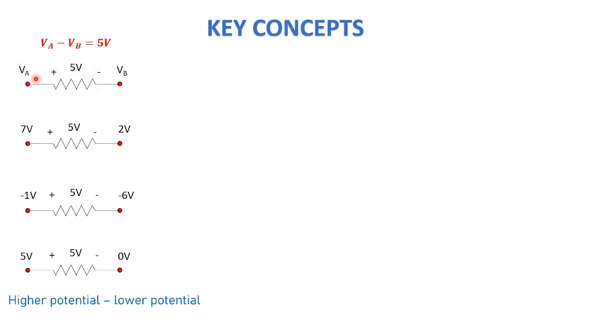As you can see, this node voltage is VA here and this is VB here, and the potential difference is 5 volts. Now this is the plus potential, that means the higher potential, and this is the lower potential. So you will always write the voltage value at the higher potential first and then subtract the lower potential value from that. So that is going to be VA minus VB, that is 5 volts. In the second case as well, this node is at 7 volts, at higher potential, and this is at 2 volts. So you will write 7 minus 2, that is 5 volts only. In the third case also, this is higher potential, so this is minus 1 minus of minus 6, that is again going to come out as 5 volts only. And in the fourth case as well, this is 5 minus 0, again 5 volts.